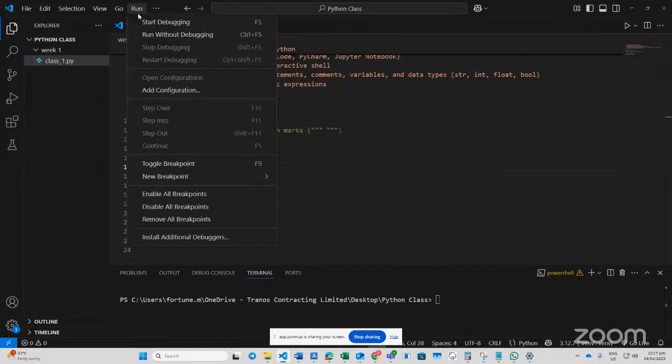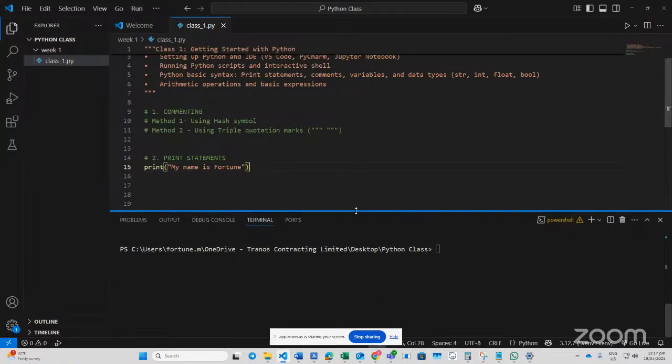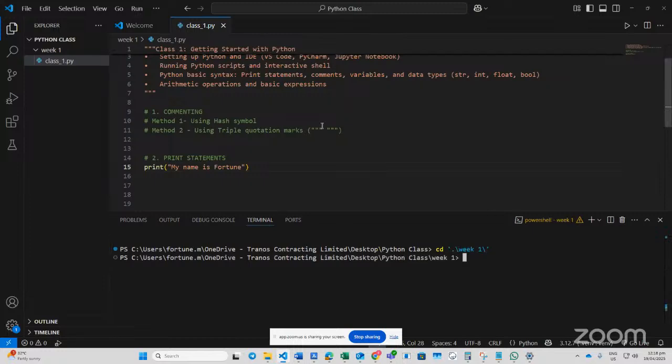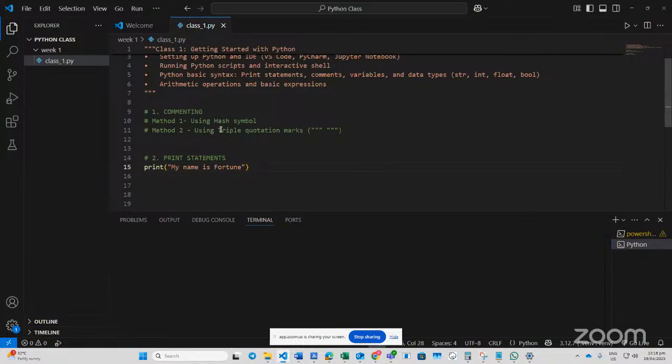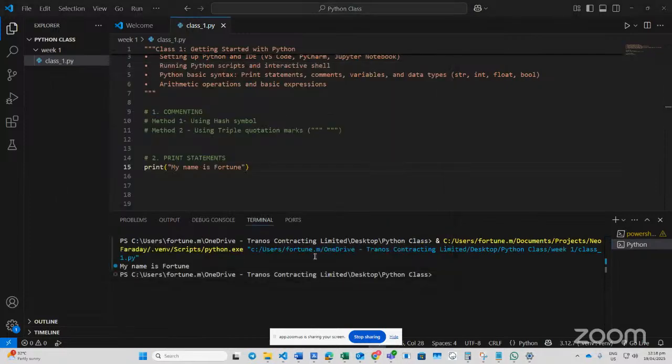So if I try to run this, hold on, let me change into this project folder. Okay, I'm already here. Change into week one. All right. So you see, I've printed.